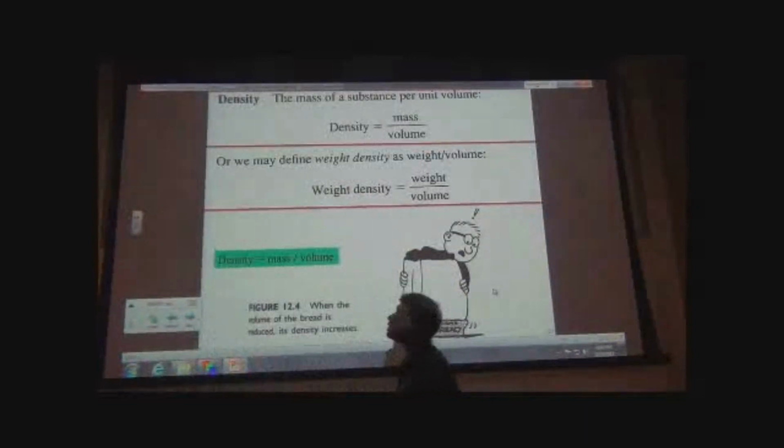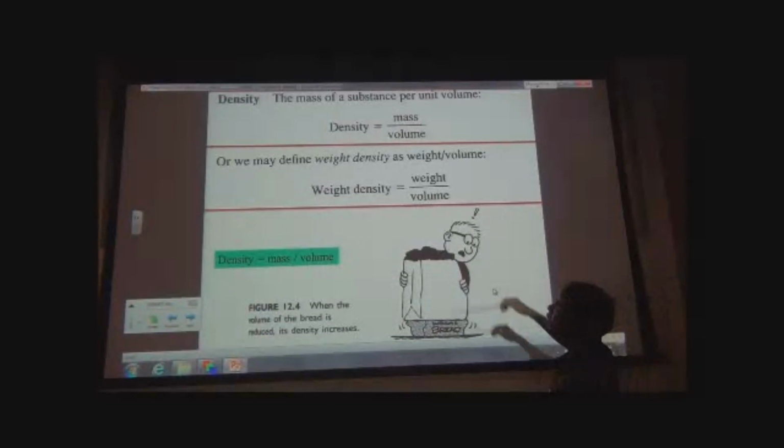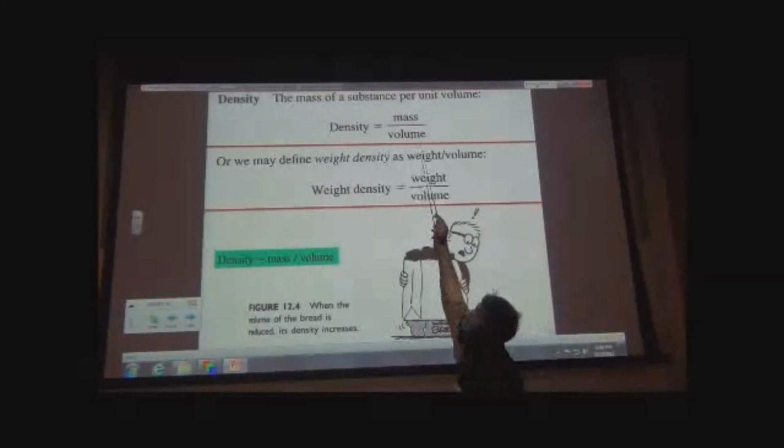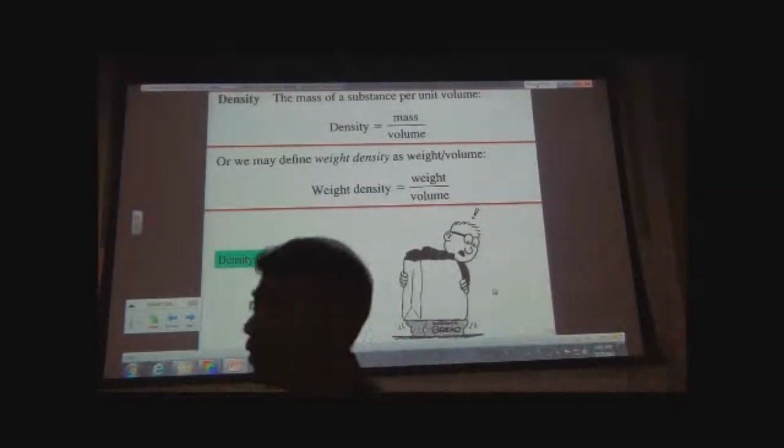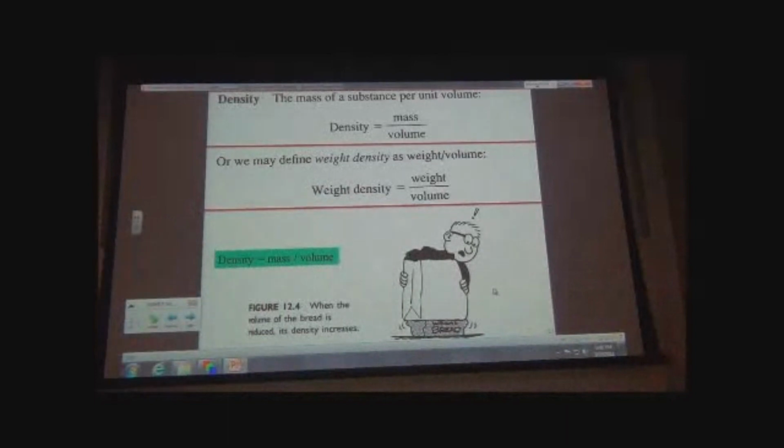Okay, introducing another concept dealing with solids is density. We all know what density is, right? It's the mass of a substance per unit volume. So you take the mass of the object, divide by the volume, that's its density. So here is an illustration: a loaf of bread, pretty light, right? You take the loaf of bread and squish it as hard as you can to make a tiny little ball. Same mass. The mass is exactly the same, right? What happened to its density? Density increased because its volume decreased, right?